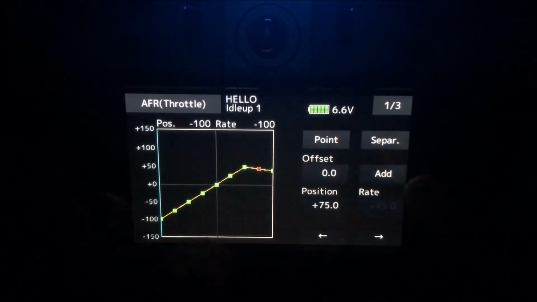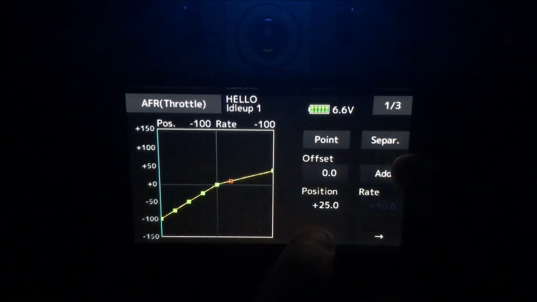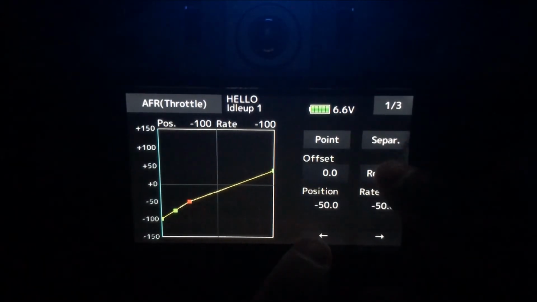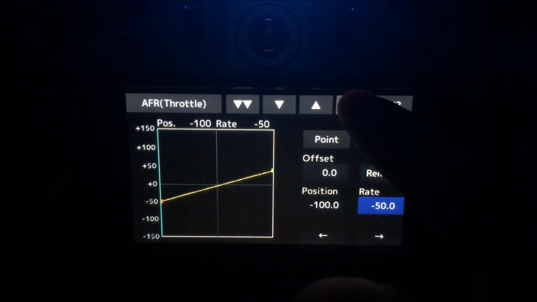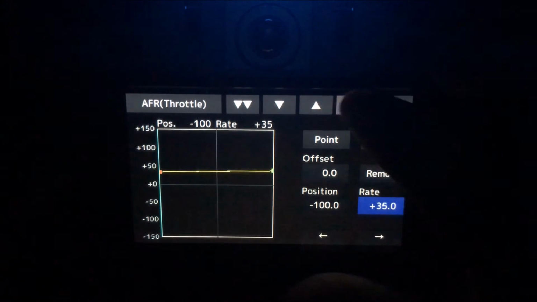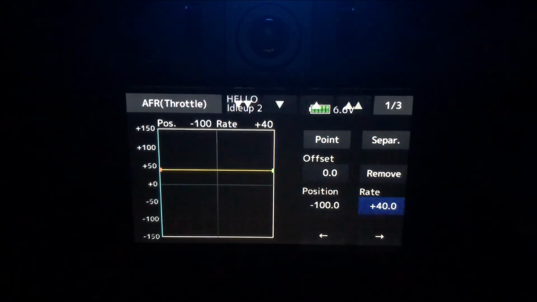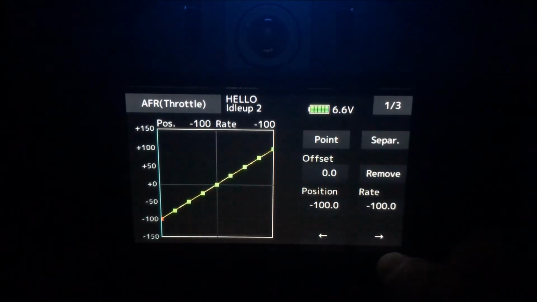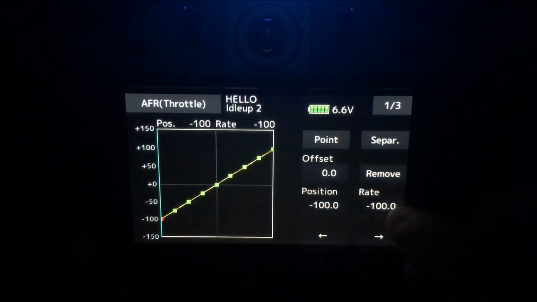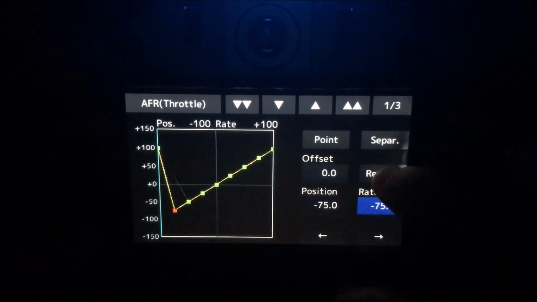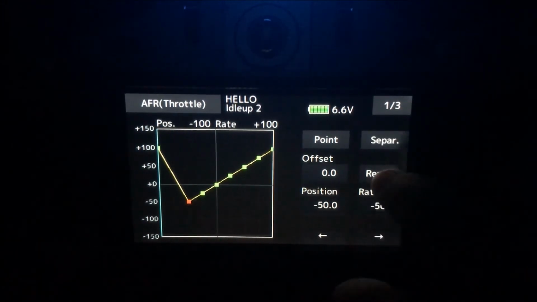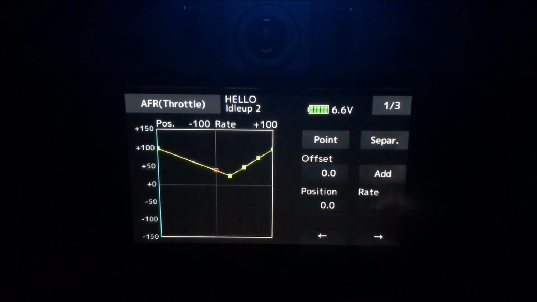And then hit remove, flattening out the curve. And then, of course, idle 2, you'd make that the 100. Go through and remove the unneeded points.